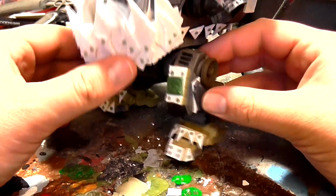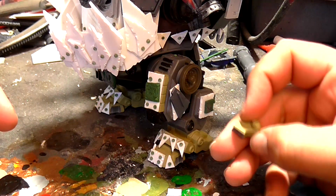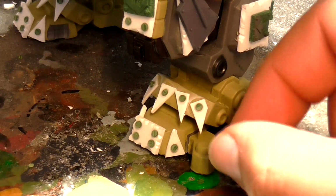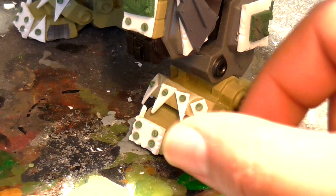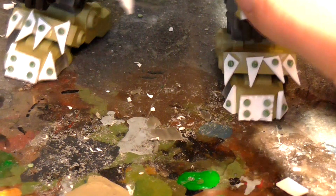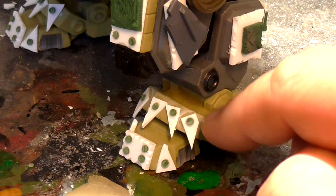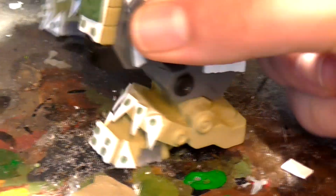So I started work on the actual feet as well this time. I decided to chop off the little extra supporty bits on the sides that were on there, basically just to make it look a little bit more foot-like. I thought they were going to add extra stability, but they really don't. There was no difference between having these little side bits on, and I prefer them without, actually, because they look more like little boots. I'm not sure whether or not I like the spiky teeth on the top here. I might yet take them off, but time will tell.